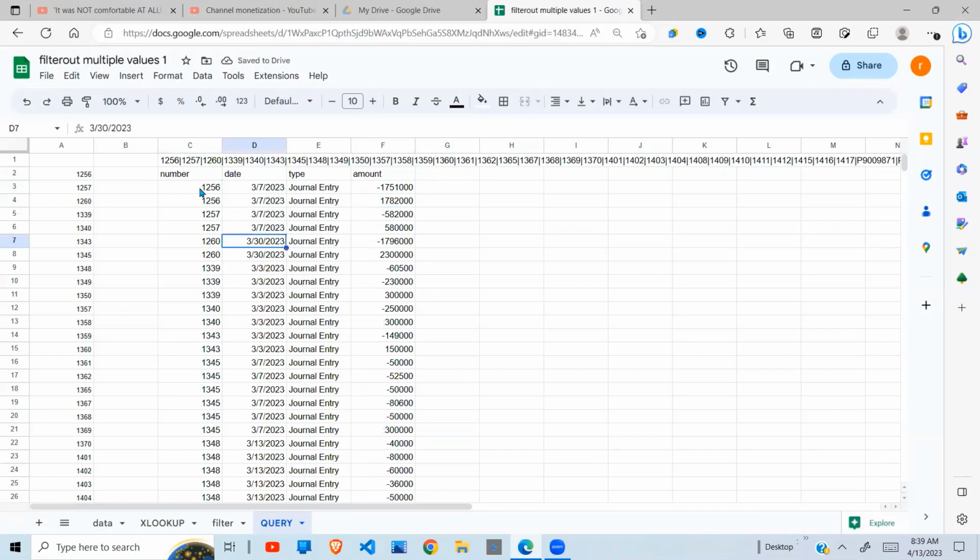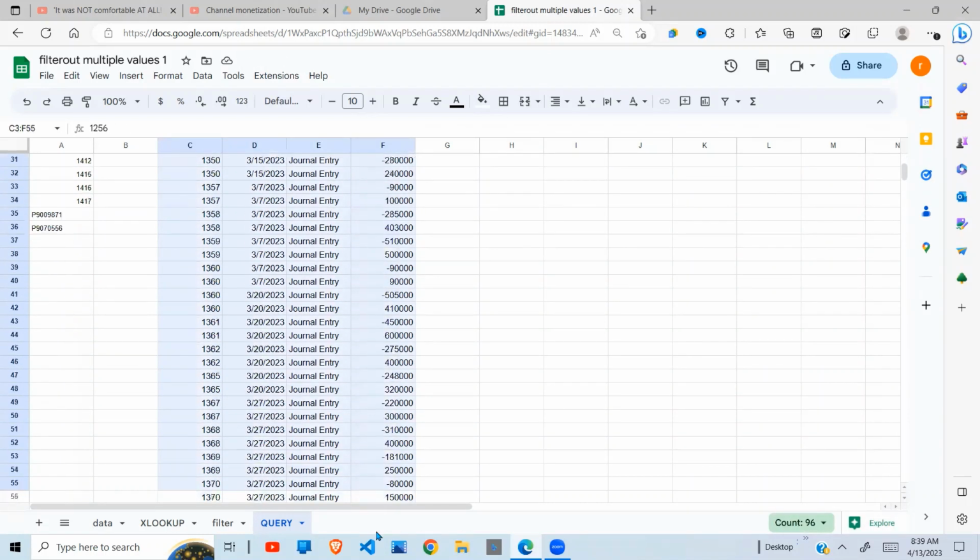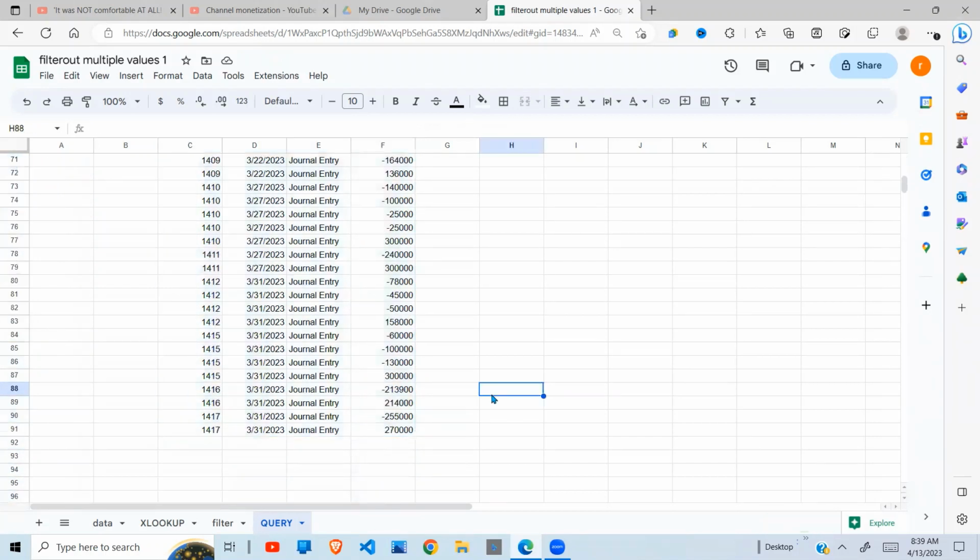So when you do that, you can see that the query function extracts all the values in my list. So these are the different ways you can extract multiple values from a data set based on a given column.